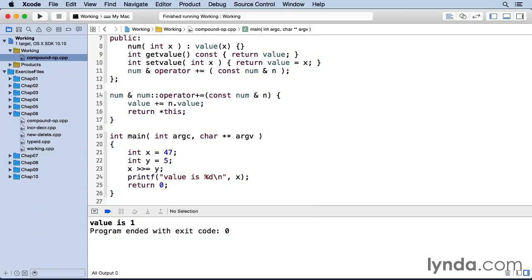So these compound assignment operators are convenient, they're safe, and they're often, usually actually, more efficient than their common equivalents. Feel free to use them wherever you would use the equivalent expressions, and be aware of the distinctions.